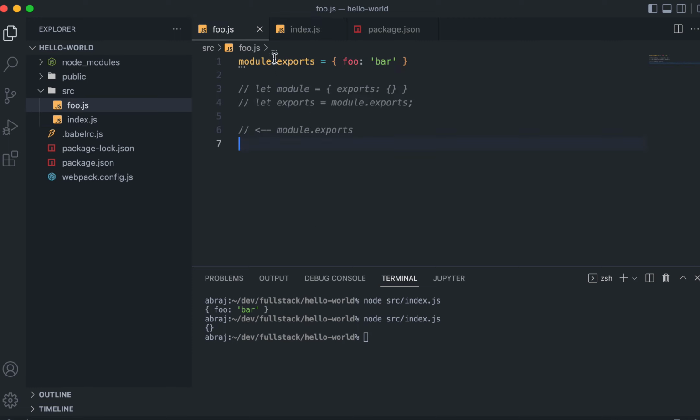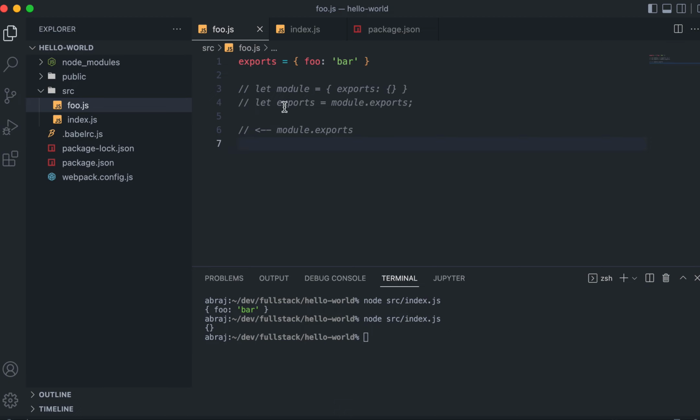Now if I do exports is equal to this thing, what happens? Until this assignment was done, exports was simply the same as module.exports. module.exports was an empty object, and similarly exports was also an empty object because that is what it was assigned to.